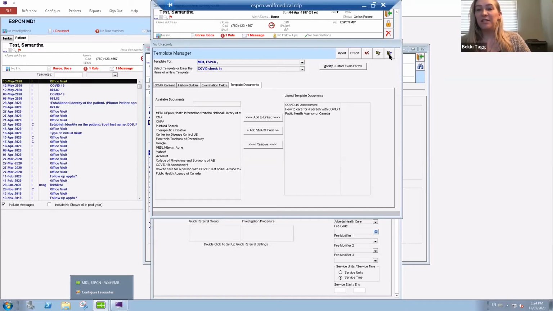And Sarah Joy just mentioned in the chat that there are lots of great Wolf help files. If you're embarking on a big template making adventure, I would recommend looking at those help files, because it'll help walk you through step by step.